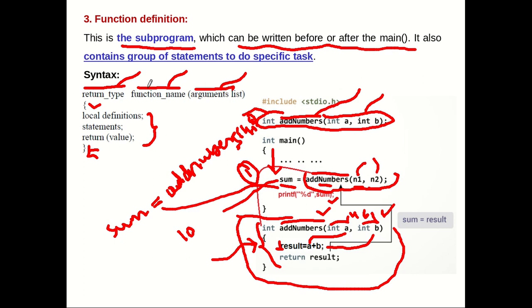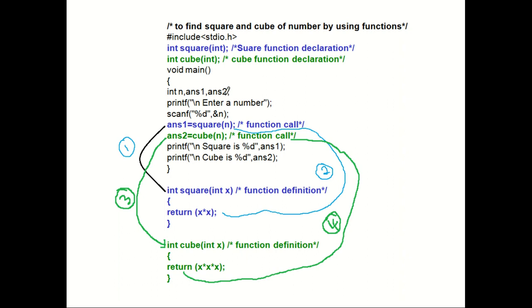Keep in mind, the name of the function has to match the call statement, the function name you have used in the call statement. It also has to match the function name in the prototype, and the return type should also match the prototype statement. The list of arguments specified in the prototype has to match the function definition arguments list. So let us see a few examples here.